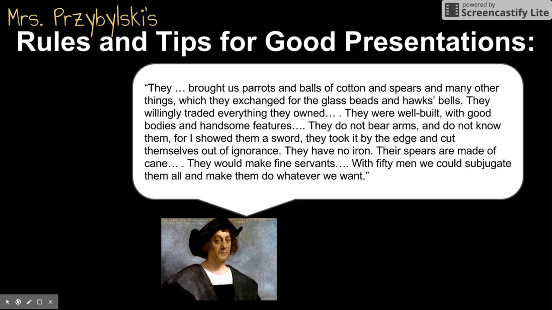I can also use a smaller font than I usually would, but I wouldn't just put it up here and read the quotation and be done with it. This is a quote from Christopher Columbus, blah, blah, blah. I would have to give a lot of explanation to my audience about what the quotation means, why it's important, maybe who Christopher Columbus was and why we should care, why all of this matters.